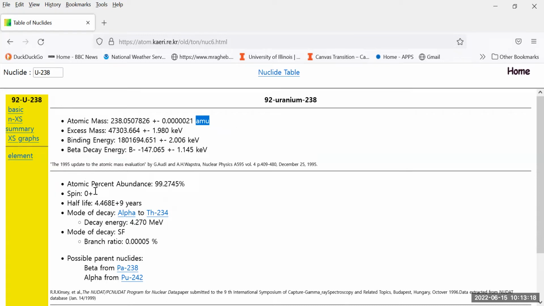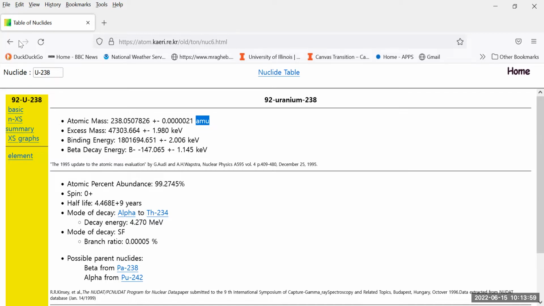It gives us information about the abundance. We said already 99.274%. And then it gives us information later on about the mode by which it emits radiation. Alpha decay, as you know, is the emission of a helium nucleus with a half-life of 4 billion years. So from the time of the creation of our Earth in a monumental phenomenon of explosion of a star, a supernova, this uranium is still existing today.